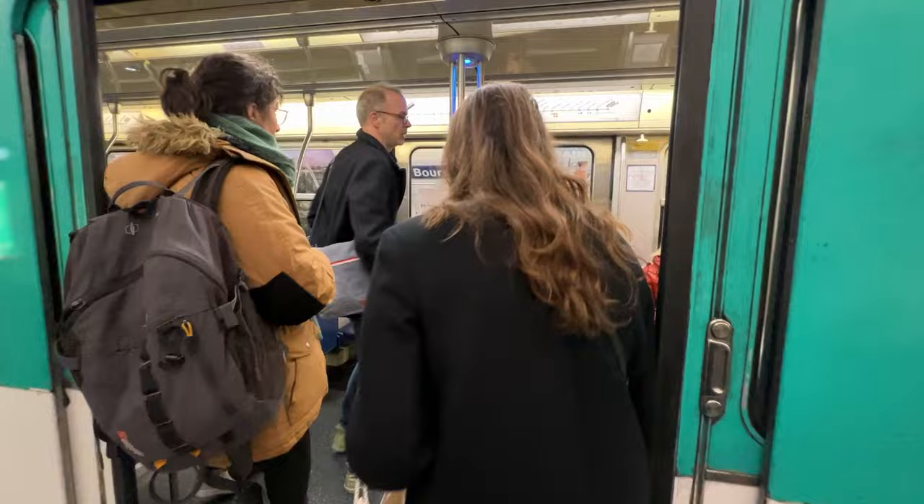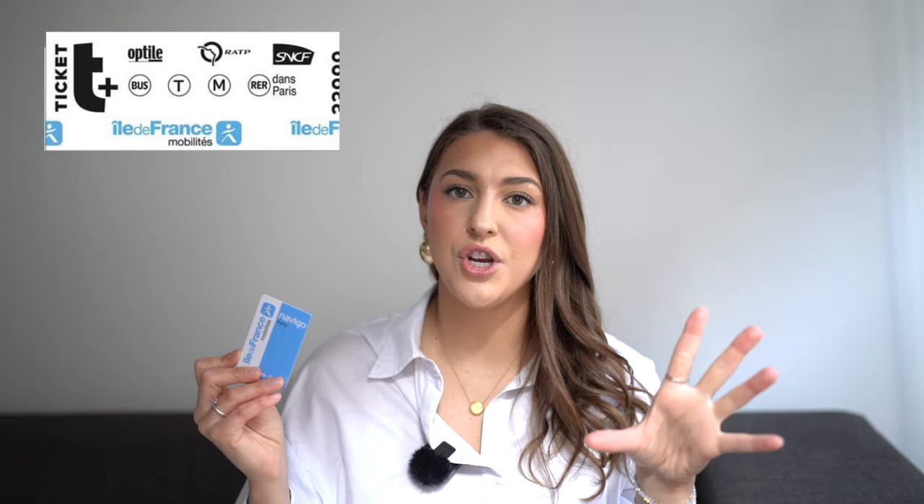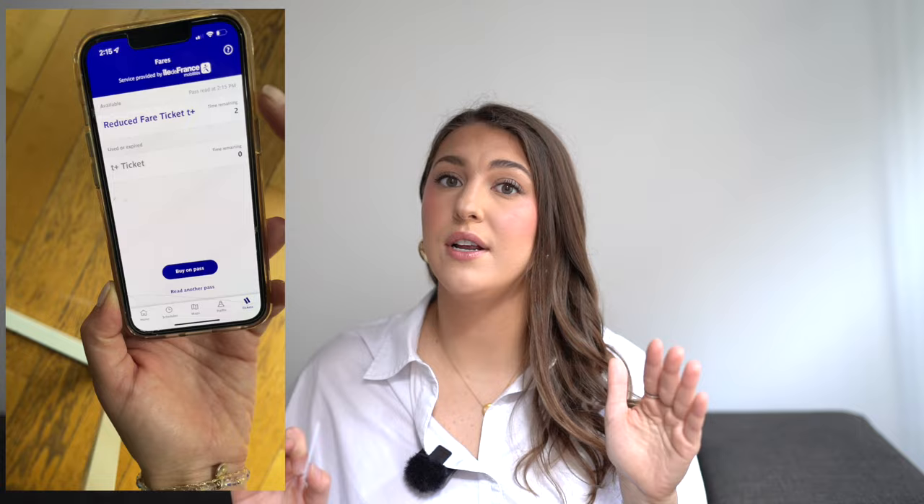To get around Paris, you want to use a Navigo pass. You can use paper tickets bought in the machine — a one-way ticket you use once and throw away — but they are phasing those out. The Navigo pass costs about two or three euros just to have the card, but it lasts 10 years. You can add money to this pass on their phone app or at a station. I love using the phone app because you can do it on your own wifi at home, and you can see how many rides you have left. You just tap and go.